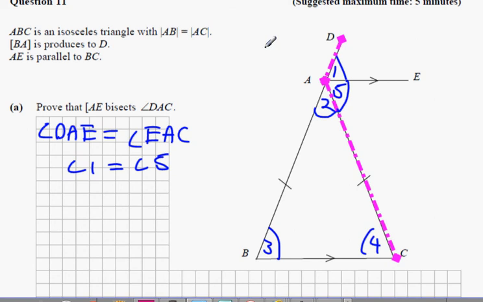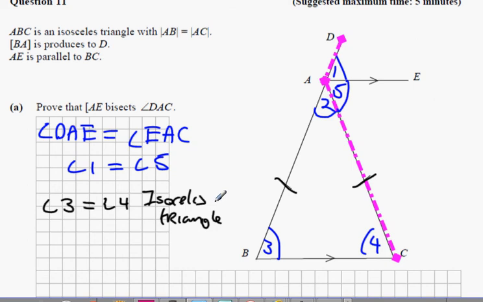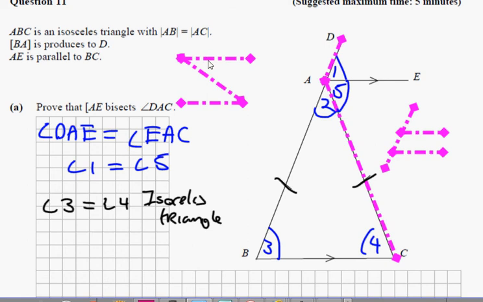Okay? Now let's begin. What can we say about angle 3 and angle 4? Why are they the same? Isosceles triangle. Okay. We want to relate the values of 1 and 5 to 3. So, does anybody see, there's two letters I'm asking you to look for. Do you see any Z's or N's? Or do you see any F's like this? So, for example, this one is alternate angles where they're equal. Or this one here is what's called corresponding angles where they're equal.